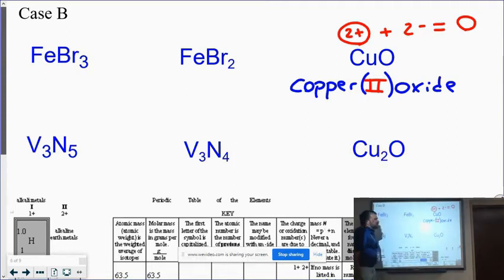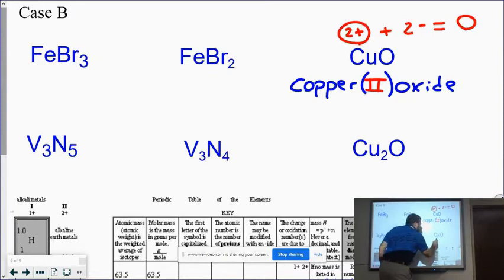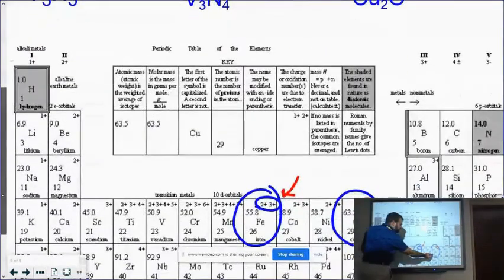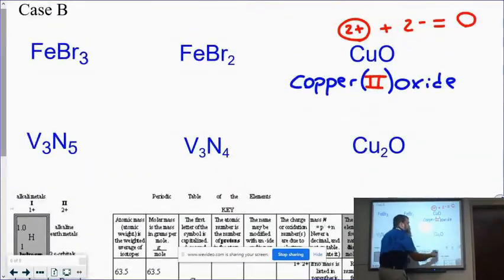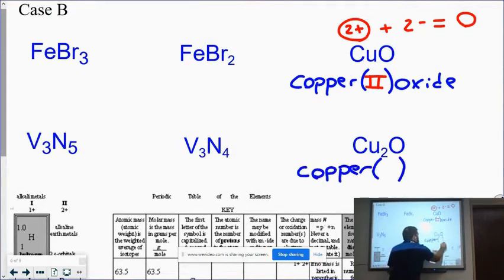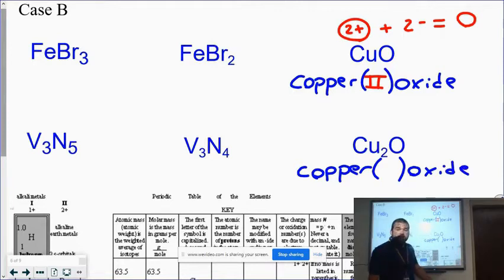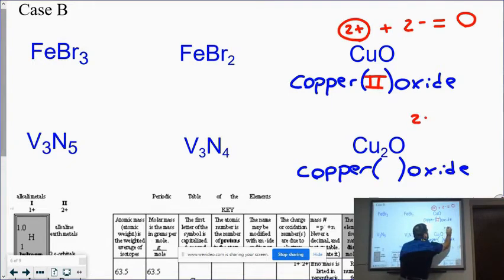All right. So we are starting with the same 2 elements. I'm going to set up the exact same way. My math's just going to change. That's all that's going to happen here. So I still have Cu. That's still copper. Nothing has changed. We do have options for the charges. So I'm going to start with this copper, blank parentheses. Oxygen is still my second element. I switch the ending of that name to oxide. And now I consider the math. I consider the charges that I have. Oxygen is still 2 minus. I only have one of them.